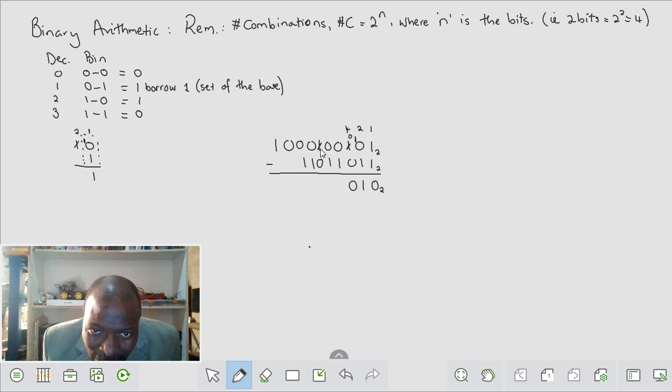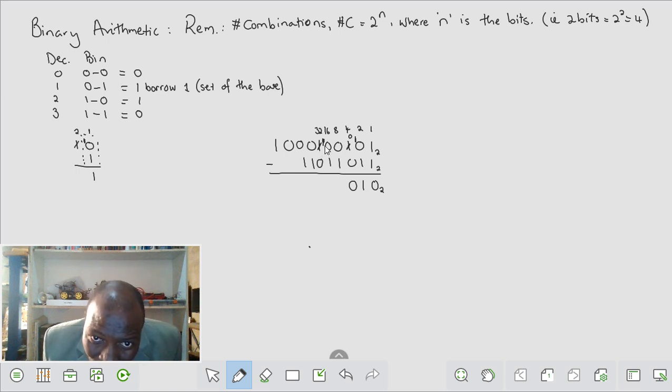We borrow one set of the base, but only to the immediate right. So this would have been us borrowing a set of 2. This is 8, this is 16s, and this is 32s, and you'll appreciate that 32 is 2 16s. So borrowing 2 is now the base 2, so it is now 2 16s, which is 32. We took away from there, so obviously it makes sense.